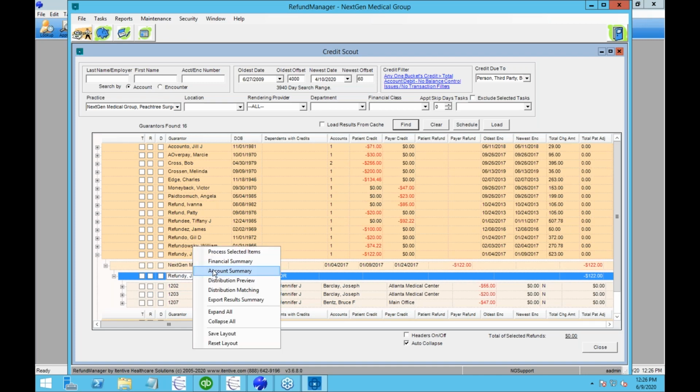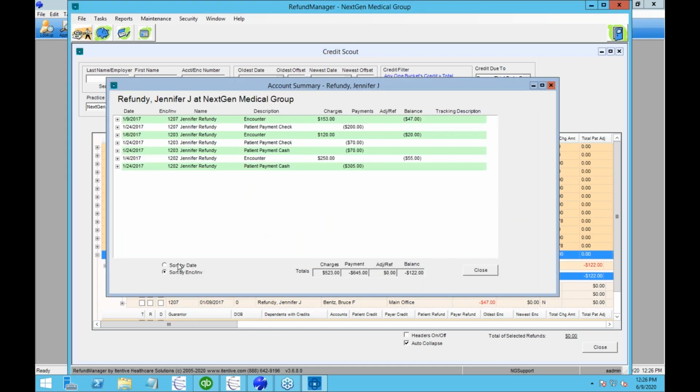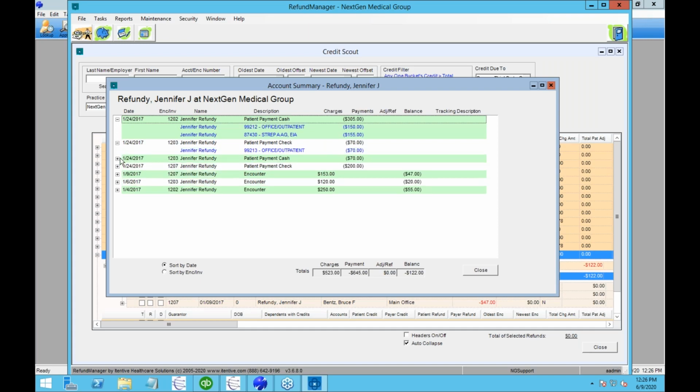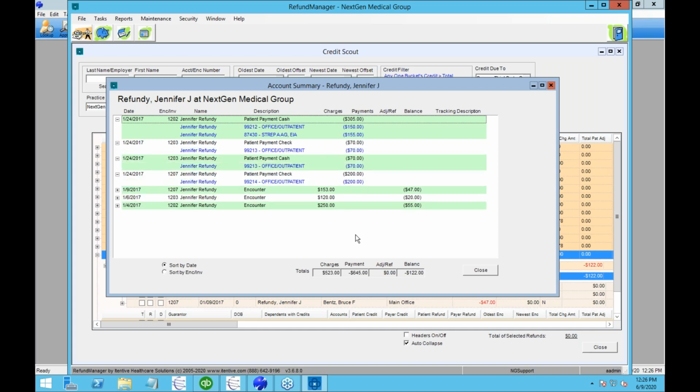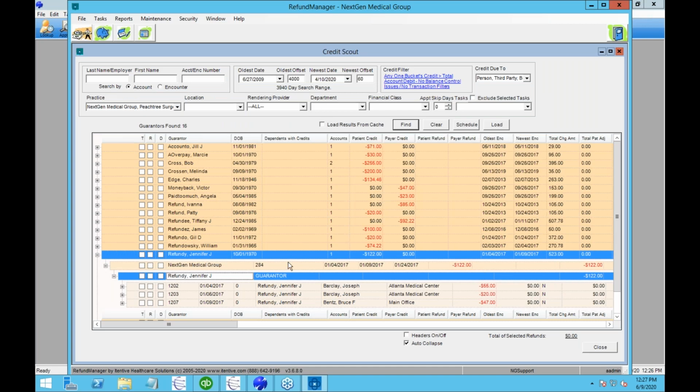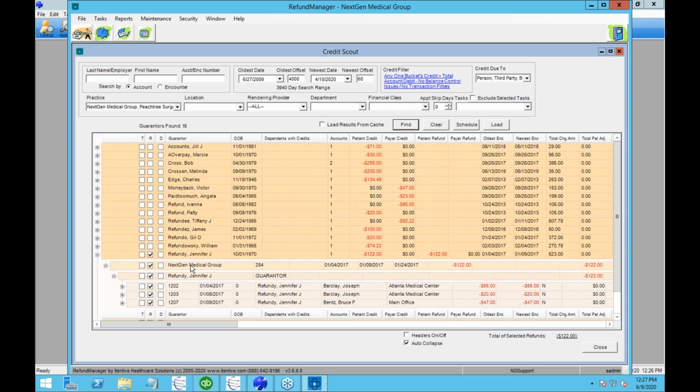We can do all our research that we saw before. We can go ahead and do the financial summary and account summary in NextGen, so we can see what's going on, get a view of the overall account, make our decision. When we decide we want to refund it, again, instead of going and creating those transactions for several different encounters, we simply click the refund checkbox and it'll do it on your behalf.